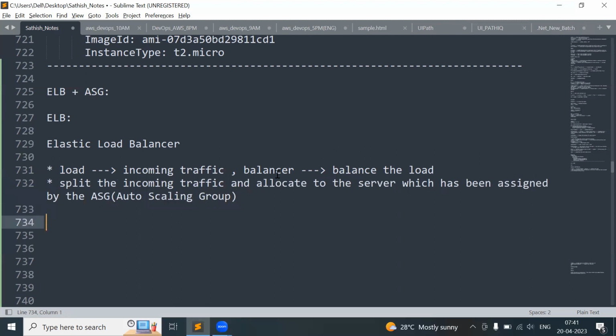Today we are not going to see about the auto scaling group. As of now, we are going to see the elastic load balancer, which is mainly used to allocate the incoming traffic to the particular server assigned by the auto scaling group.